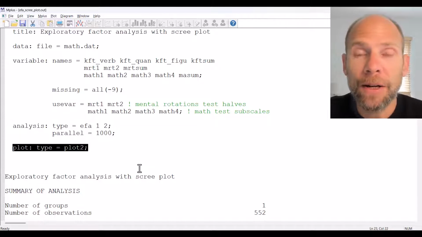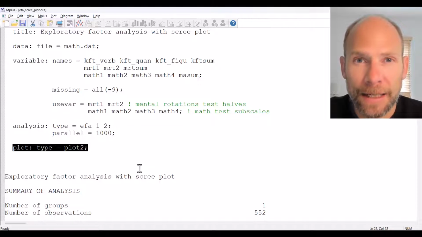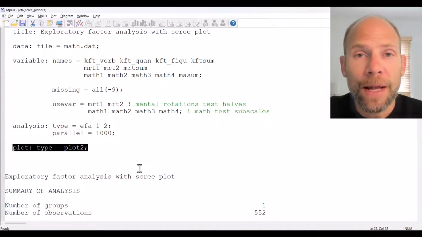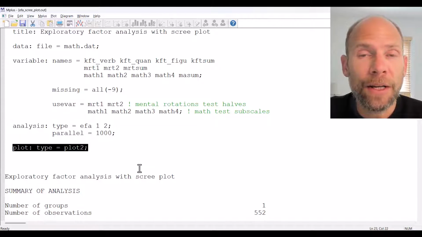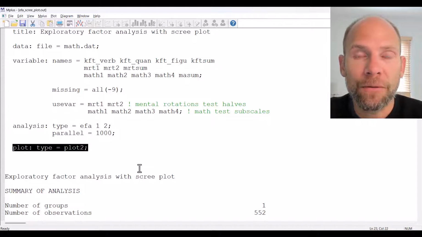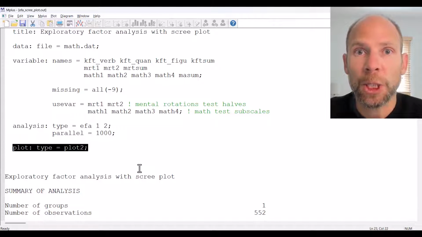But with parallel analysis, you have a somewhat more objective criterion, because in a parallel analysis, we also look at the distribution of the eigenvalues for a set of random data. Now, what does this mean? Random data or random variables should only correlate by chance, because when you randomly generate variables, they really shouldn't have any meaningful relationships beyond chance.